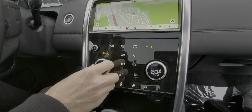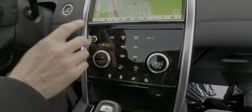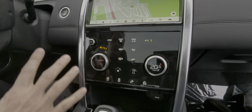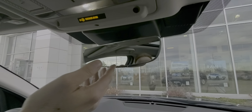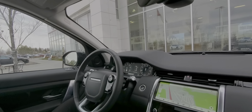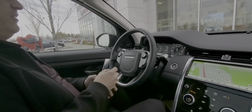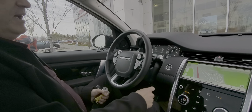You've got the dual zone automatic climate control. The heated front seats here, all of that in really cool piano black, and your automatic transmission. You've got your HomeLink here. This amazing panoramic sunroof on it as well. And of course, you've got a heated leather-wrapped steering wheel. Really, really nice package.